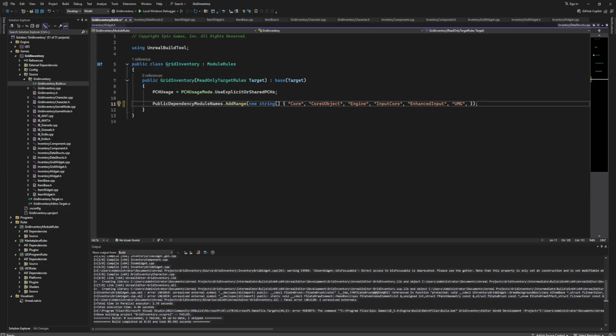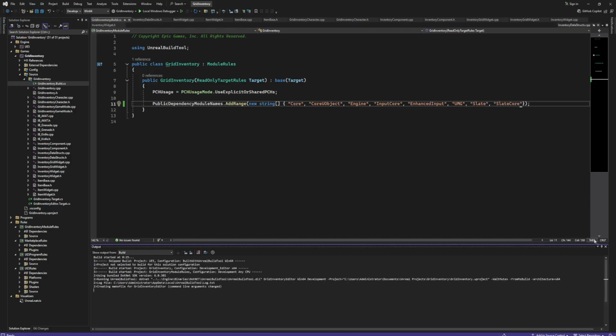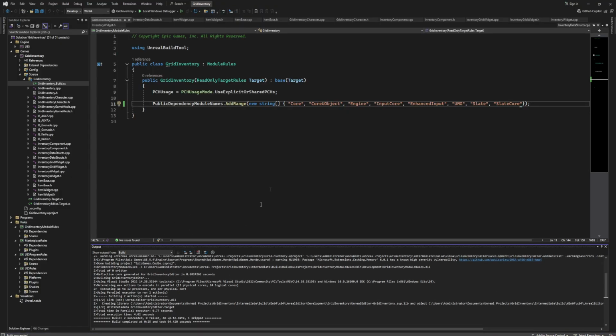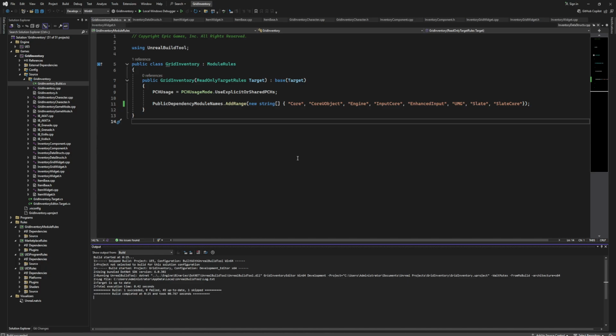The first one will be just Slate, and the second one will be SlateCore. And now if I compile my code, let's see if there are any errors. There are not actually, so that's a cool thing.